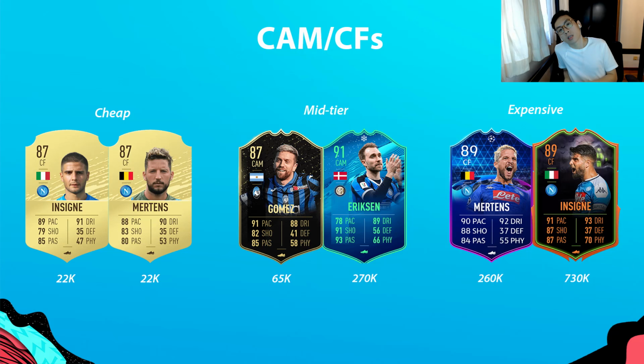So I mean, Mertens in the forward role, he could be cool as well because he delivers a similar value to Scream Insigne, but he's not at that price. And for Scream Insigne, if you have the budget, go for him. He's absolutely a game changer, man. One of my favorite players in FIFA. I sold him for so cheap, man. What the hell is wrong with me?